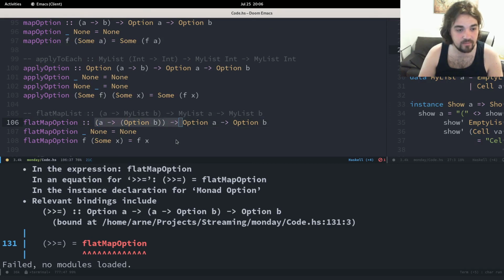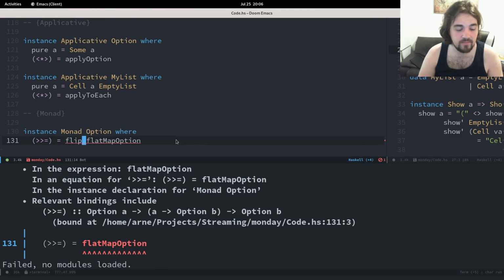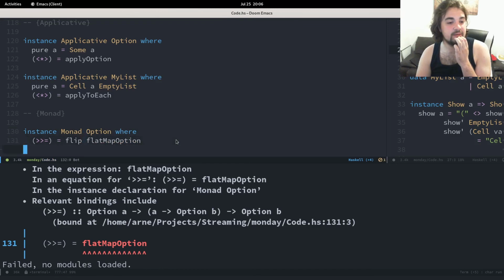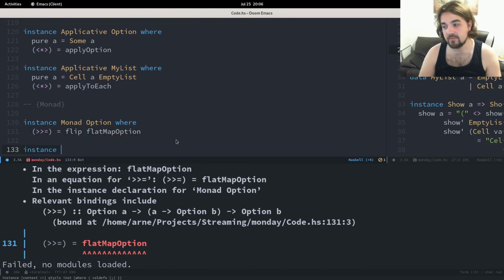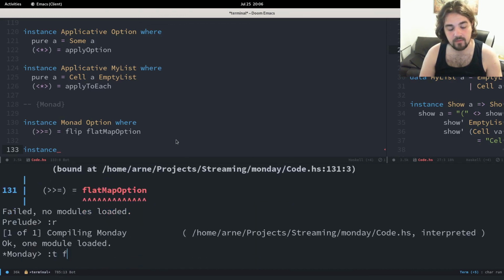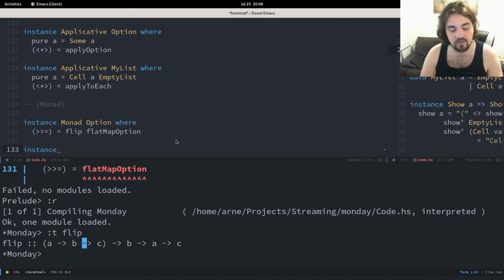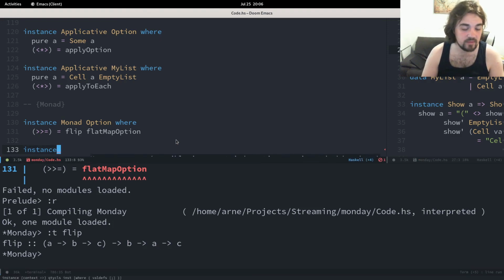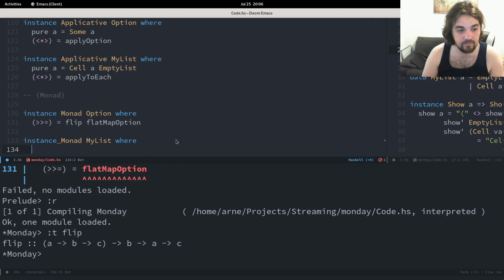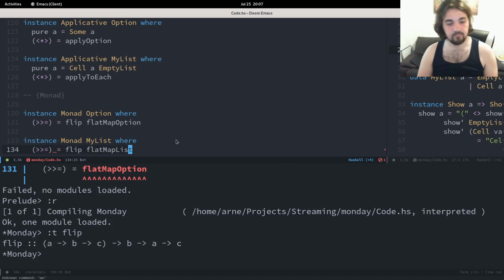So this is the signature. Let's just use the flip function for this, because it's a little bit annoying to write it like this now. The flip function, by the way, takes a function and flips the arguments. Let's look at the type. It takes a function with two parameters, A and B, which ultimately lead to C, and then returns a function that takes B and then A and then gives you a C. So it just flips the first input parameters. Okay, and same for my list, where equals, where, all right, just like that.